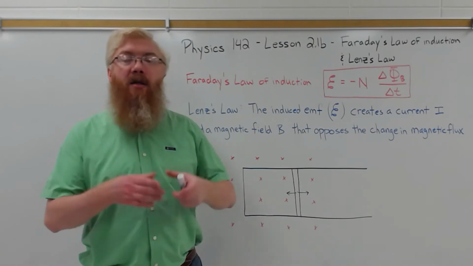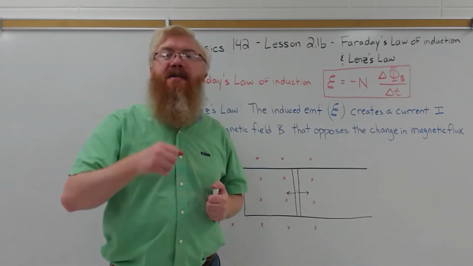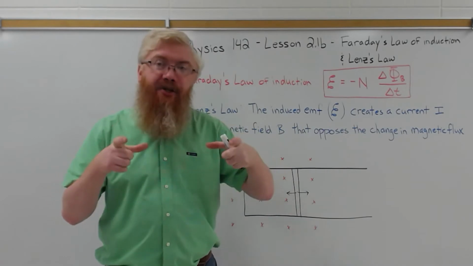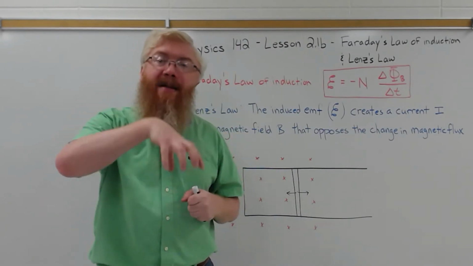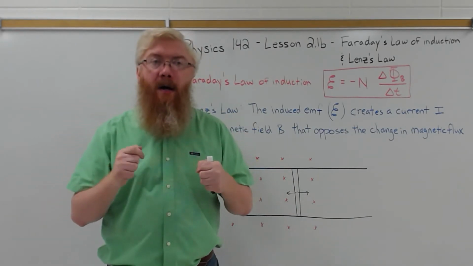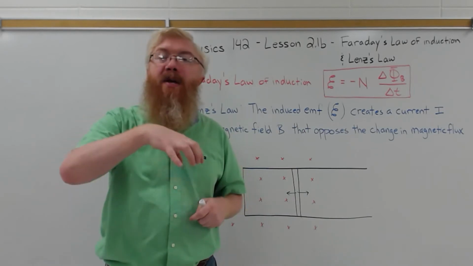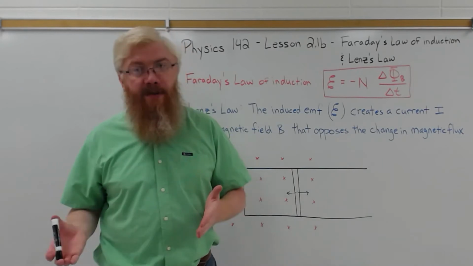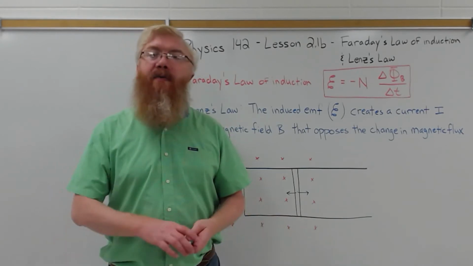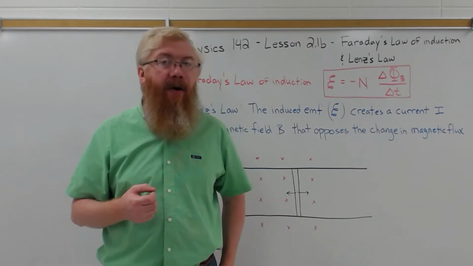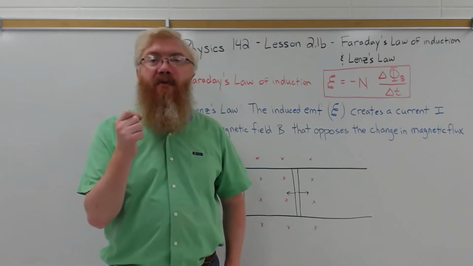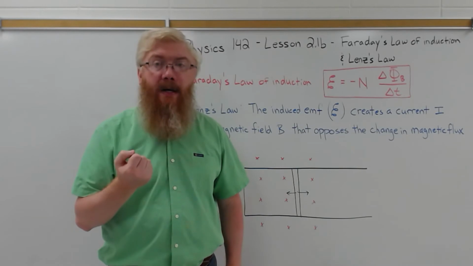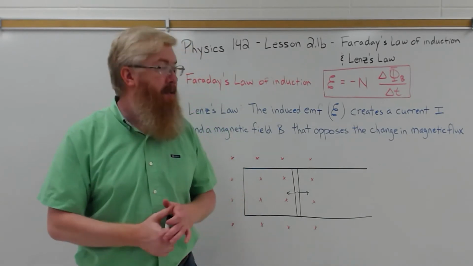Think of it this way. A loop of wire likes to have the same amount of magnetic field going through it. So if you try to reduce the amount of magnetic flux through a loop of wire, a current will appear to try to reinforce that magnetic flux, to keep it the same. It fails, but it tries. Or if you increase the magnetic flux through an area, the current will generate in the loop of wire to try to reduce that effect, to try to keep it the way it was. It fails, but it tries.